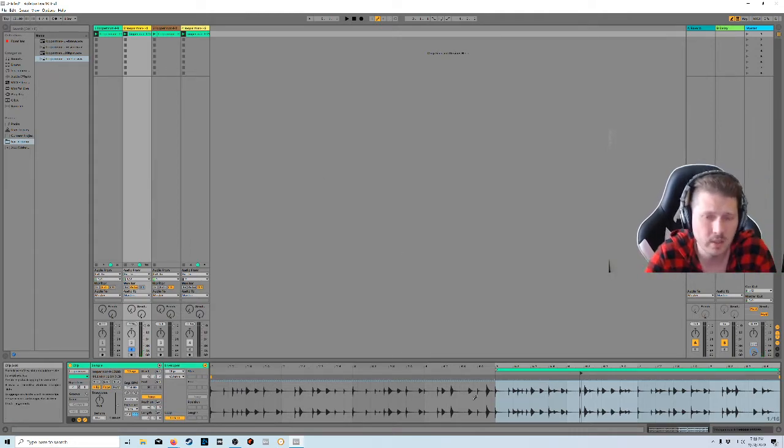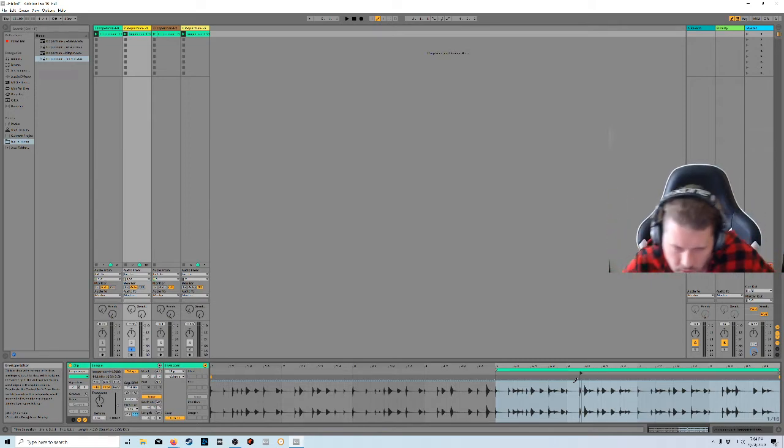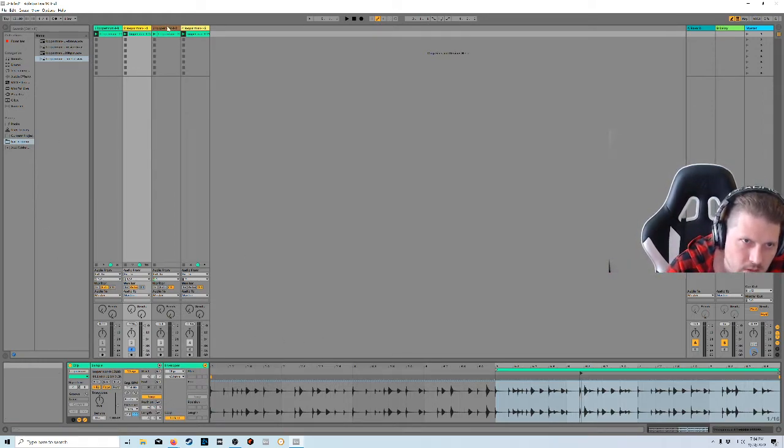I guess it's just an easy way if you're bringing in this loop and you want it to carry over, but the start of the cool part is in the middle of the loop that you have, and you want to just drop it in and then have it start right here. Oh, I think if you hold shift, or control maybe? Yeah, if you hold control, you can solo multiple different things.